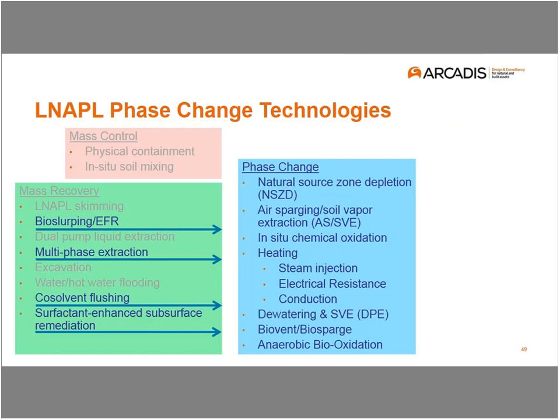So again, here we are. These are the phase change technologies that are commonly and sometimes uncommonly used for LNAPLs. Including some of these that are more traditionally thought of as mass recovery, as technologies you'd use for pumping LNAPL out of wells, know that they also, like I said before, do remediation through phase change of the LNAPL.